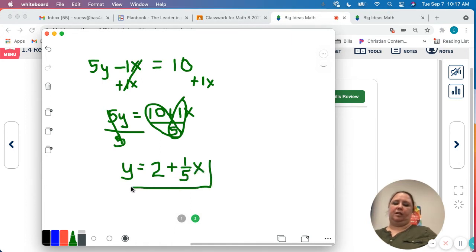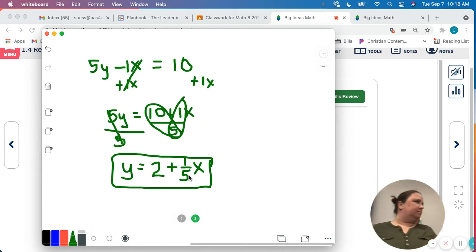And this is your final answer. Interesting. Yes. So put the 1 in front of your variables to help you, okay? And then later on, if this had divided evenly, or say I didn't need to divide and I'm just left with 1x, then you just don't have to write the 1. You can just leave it x. That's fine. Any other questions, 8th grade, on this one? I'll leave it up for just a minute.